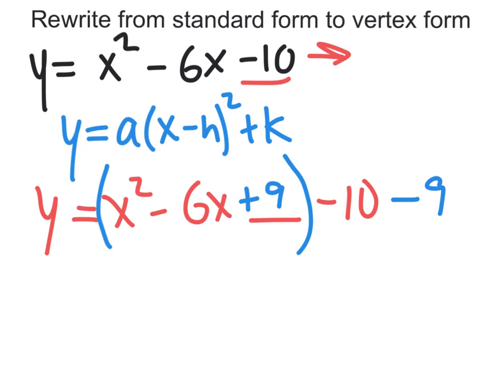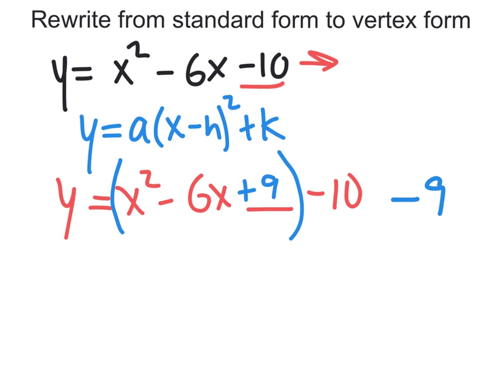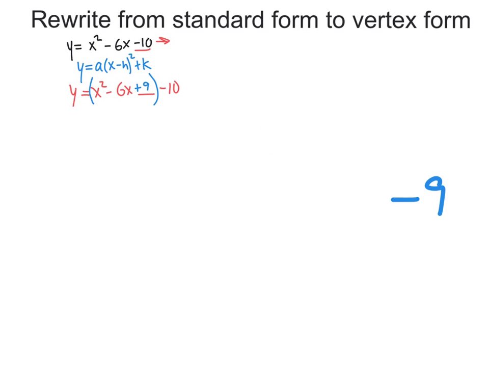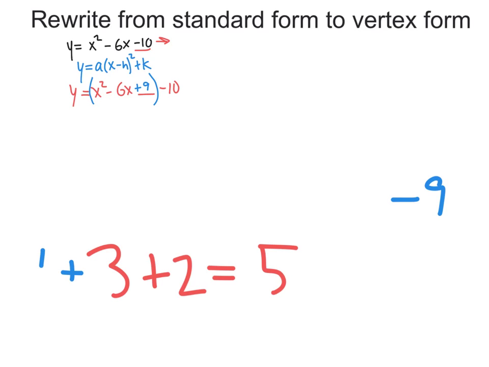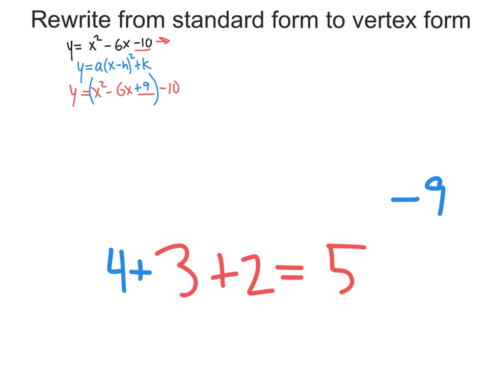Does that make sense? No? Okay. Let me try to explain it this way. Do you guys agree that 3 plus 2 equals 5? Yeah? Okay. Now what if I magically added 4 to this side? I would either have to magically add 4 to this side also to keep the balance, to keep the equality, or I would have to take the 4 away with the plus negative 4 over here on this side also to maintain the balance. Okay, that probably wasn't the best example.